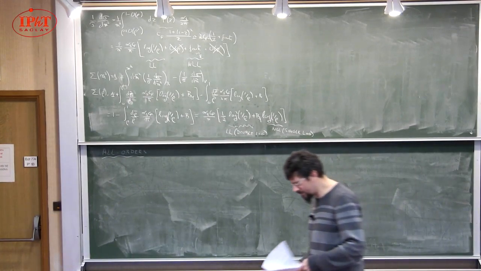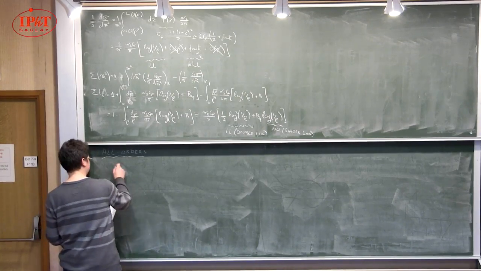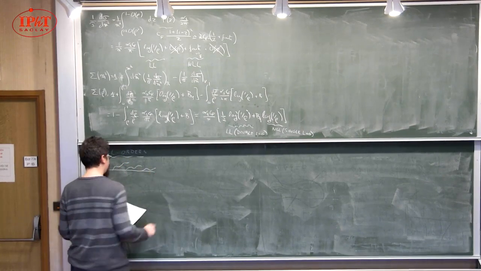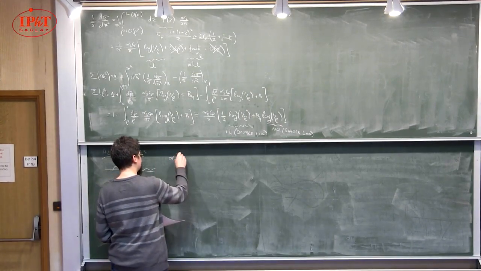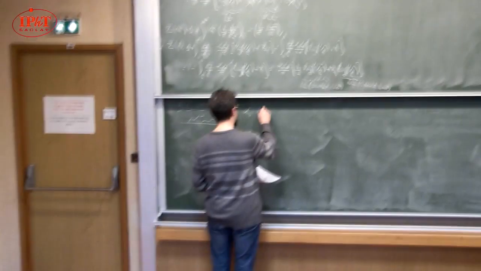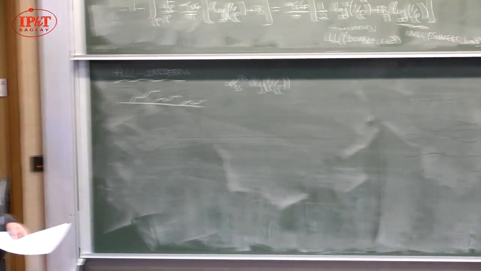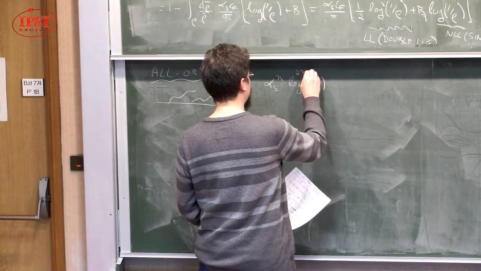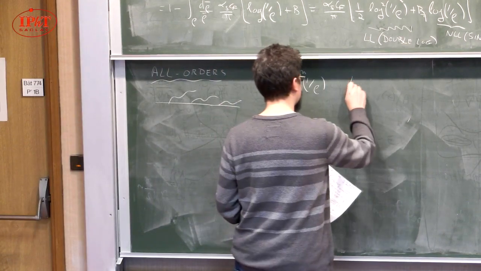And again, this is a lengthy calculation, so let me just try and keep the notation fine. What I'm going to have is a series of emissions, not just one. I have a number of emissions. Okay? What logs, if you have n emissions, so I'm working at alpha s to the n, what logs do you expect in that context? So you'll have terms which are log 1 over rho to some power here. What's the largest power you can expect there? 2n, because that would happen when each single emission is at the same time soft and collinear. And that would be the leading log, or double log if you want.